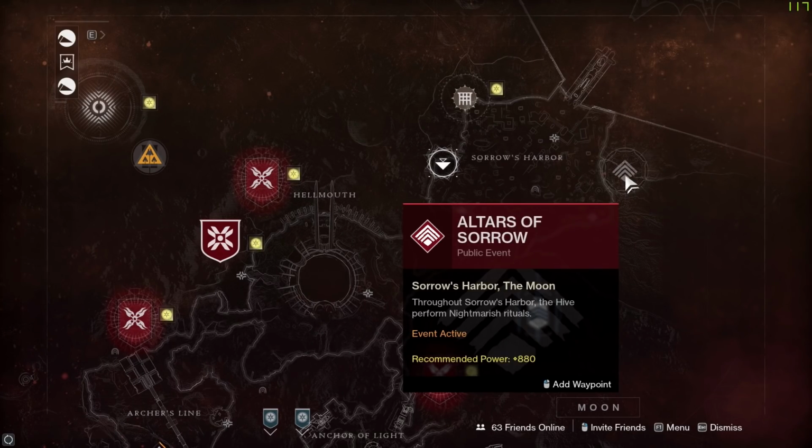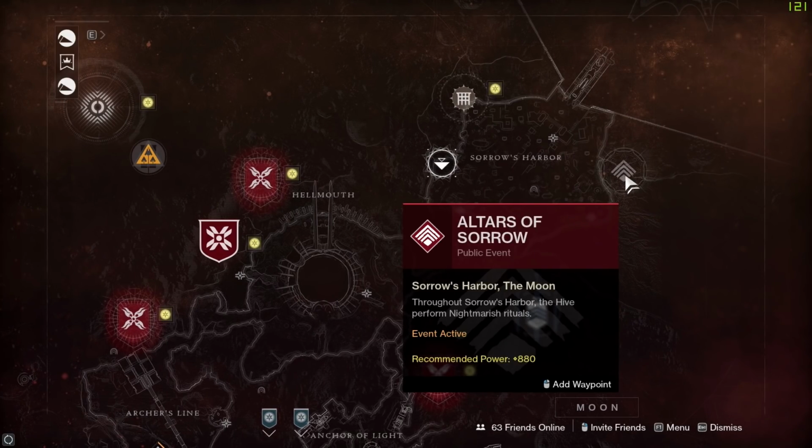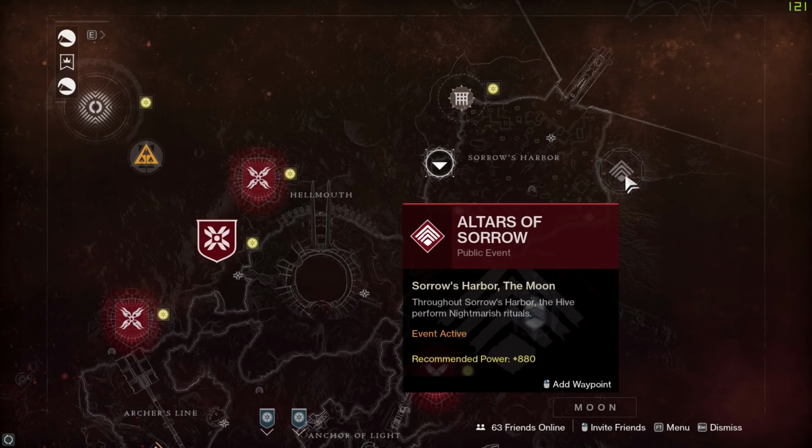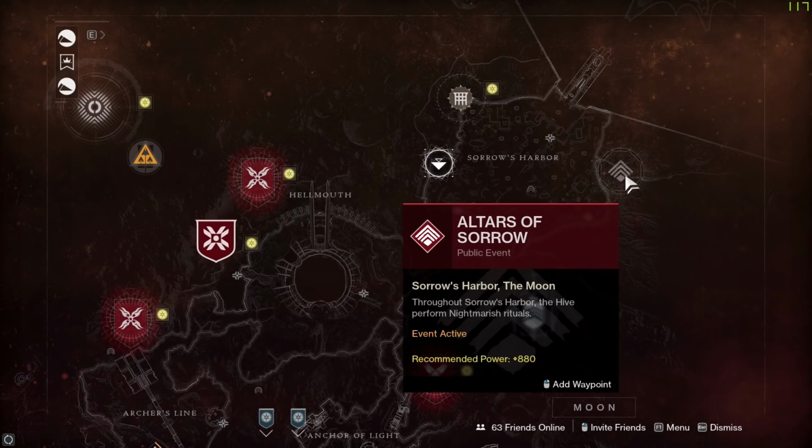There are 3 different big baddies at the end. One of them will drop a shotgun, one of them will drop a sniper, and the other will drop a rocket launcher, and they alternate each day. So if you keep going back each day, you'll eventually get them all.